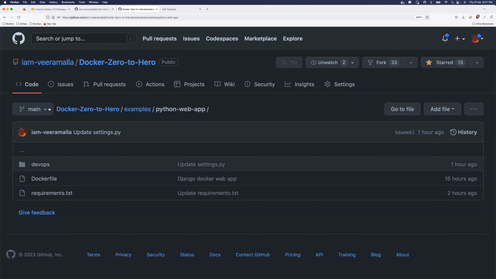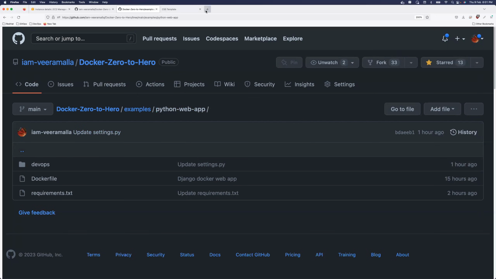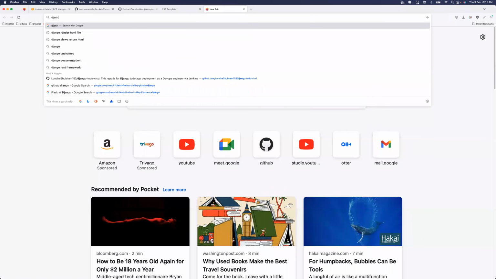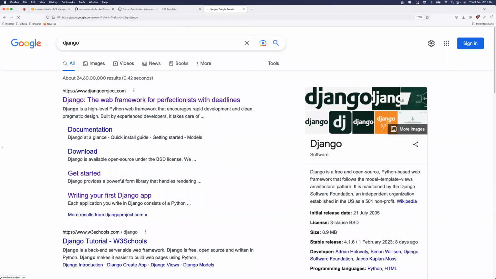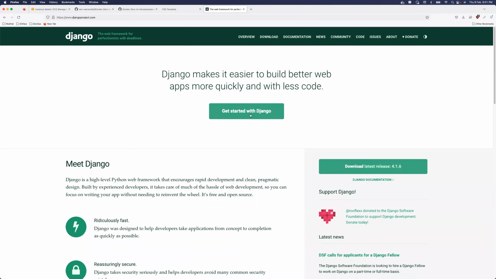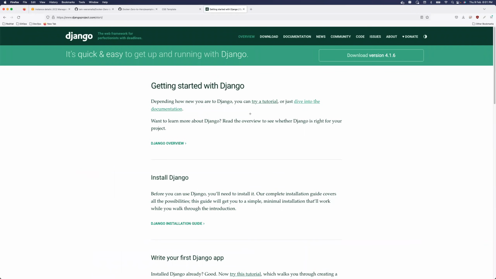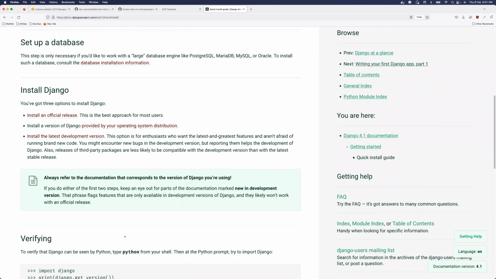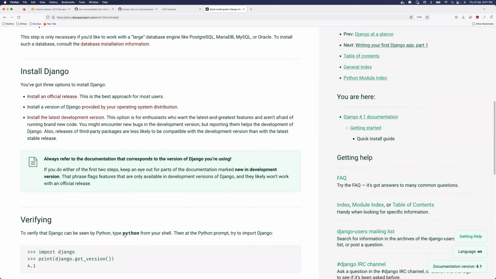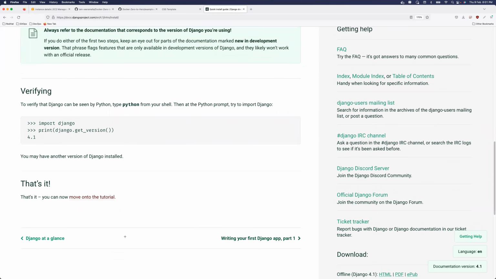Now, taking the 5 minutes, firstly, whenever you are writing a Django application, you can just go to the Django documentation as well. Whenever you are building Django applications, the first thing that you have to do is start with installing Django. To install Django, you first have to install Python, and then you can install Django using the pip command. Okay, so Python has something called pip, right? So using pip you can install Django, or you can also download it from the internet.